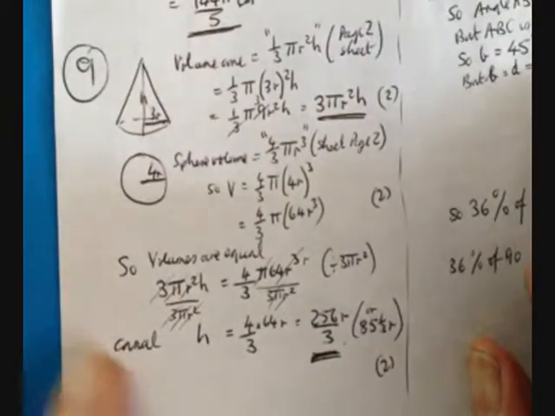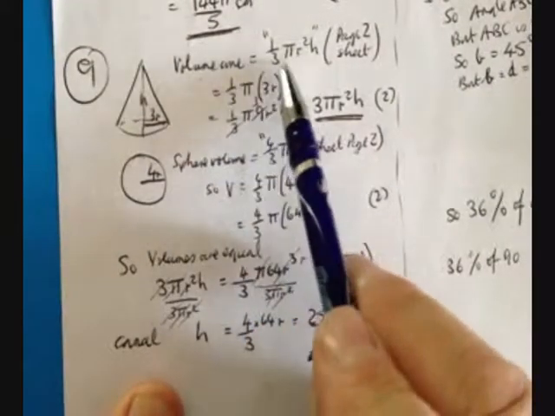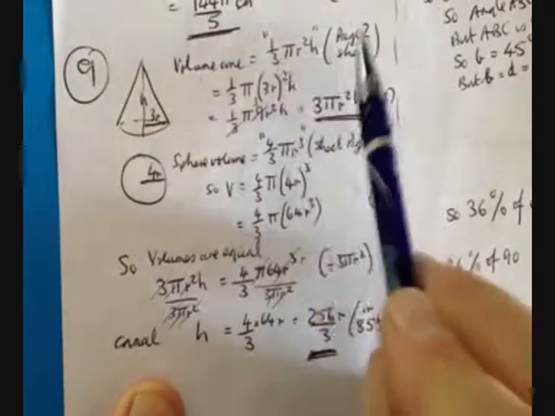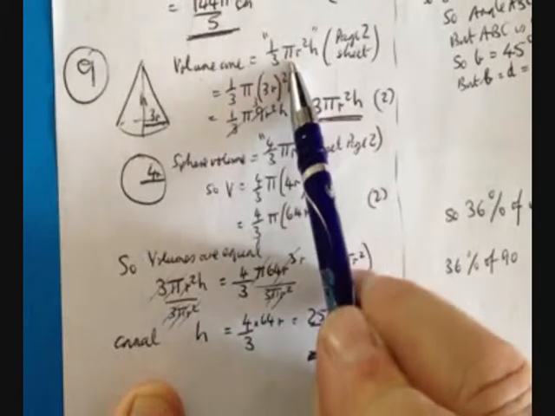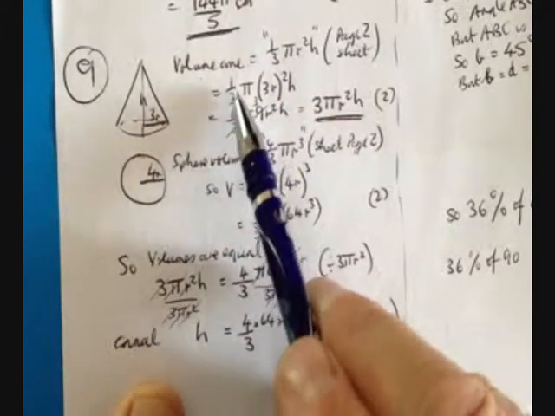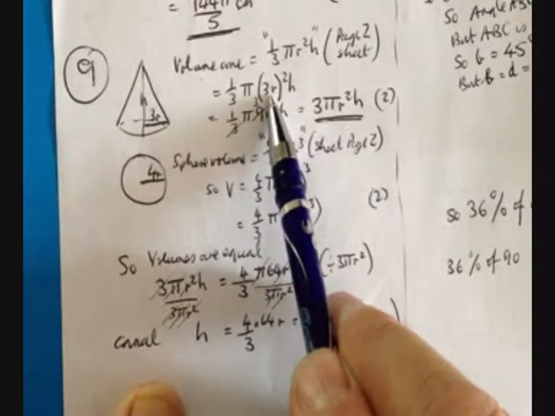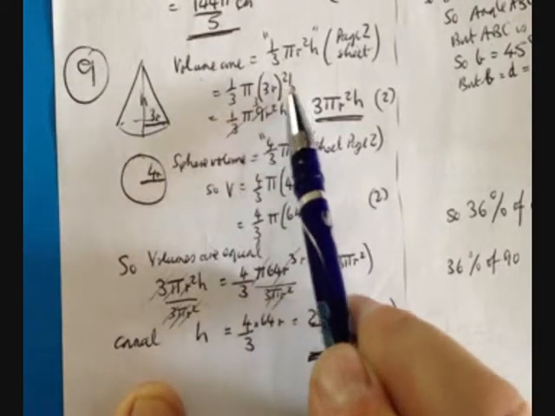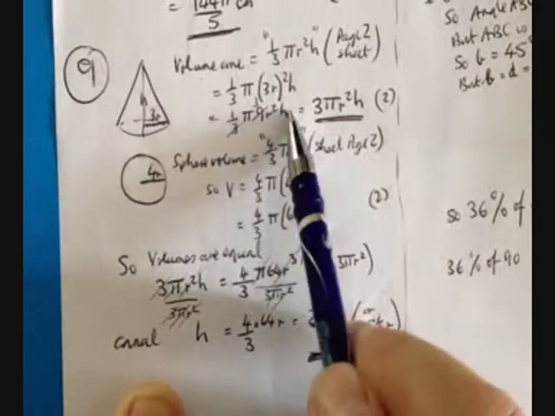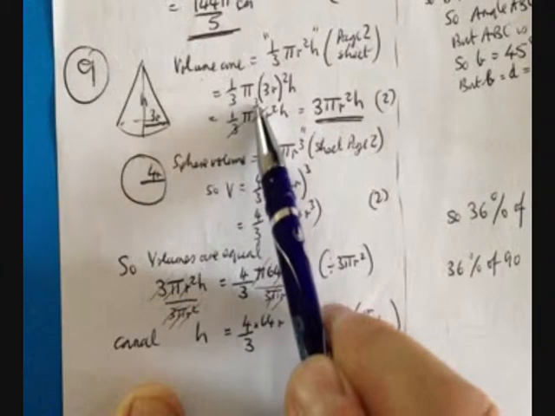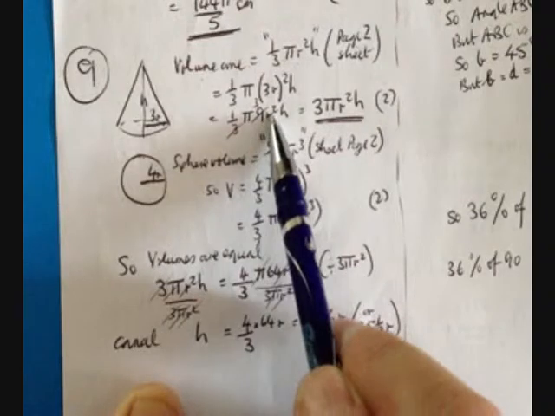Number 9. Again, another bit of a monster, but not so bad. The volume of a cone is pi r squared h with a third outside. It's on the sheet again. Just look for it. Write that down first, and then do what it says. A third pi r, this time, is 3r. So there it is, 3r squared h. What's 3r squared? It's 9r squared. And then I've cancelled. 3's into 9 go 3. So what's left here is pi 3 r squared h.